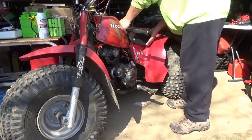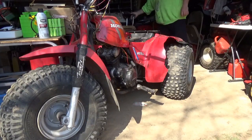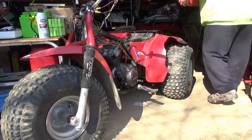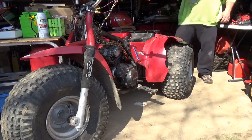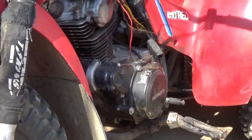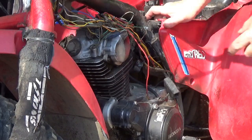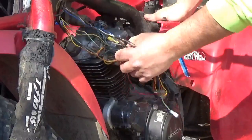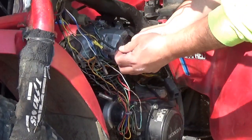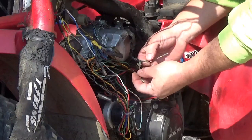Very first thing, seat off. Gas tank off. And let me make sure I'm showing you things. I'm trying to show you the top of the motor here. So behind this thing here is the pulse generator. And the first thing you want to get going with the motor is spark. There are two wires that come out of here, and there they are. And here's one, and there's the other. One of them is green, and make sure it's green. I could see it's green there, and the other one's blue.